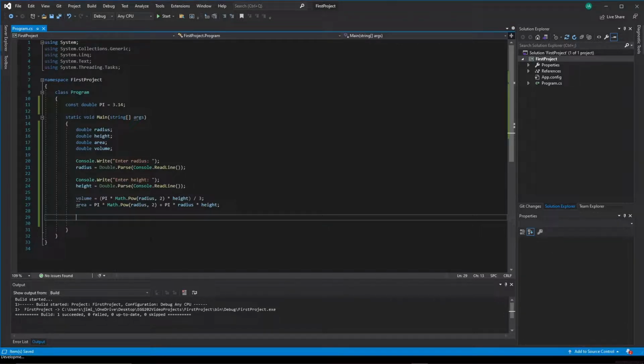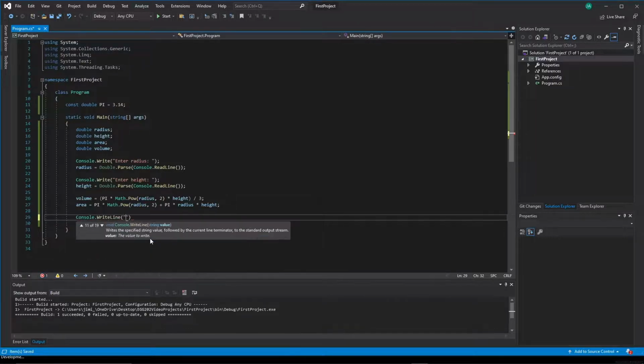So I'll show two ways of doing the output. One way that's a bit more preferred and one way that's not as preferred, but both ways will work. I'm not going to be too strict about it in the EGG202 class or our labs. So let's output the volume and area to the screen. Again, I'm going to use Console.WriteLine.